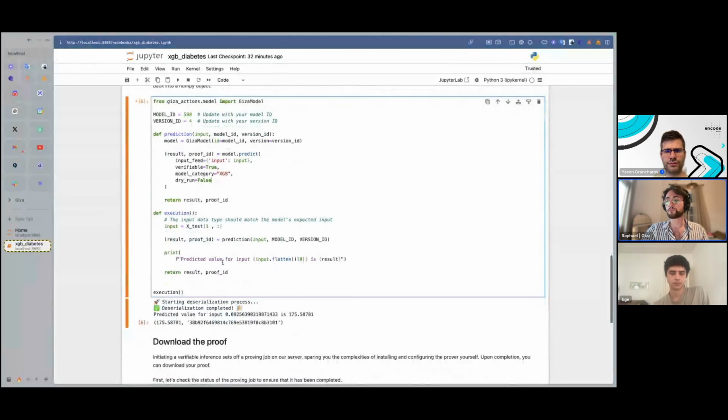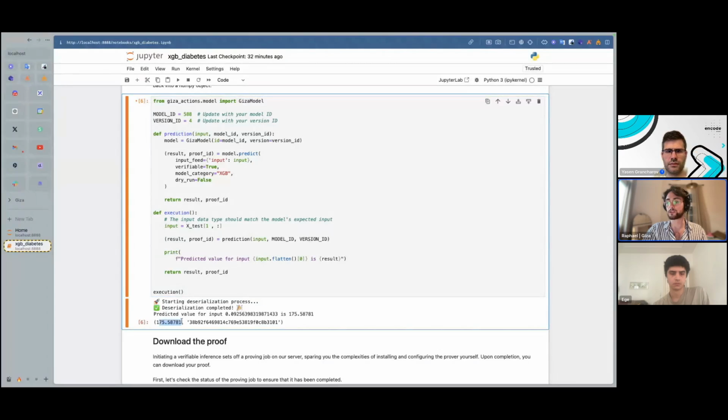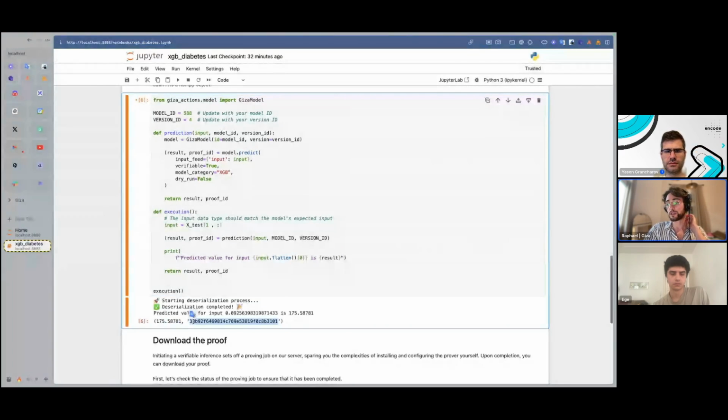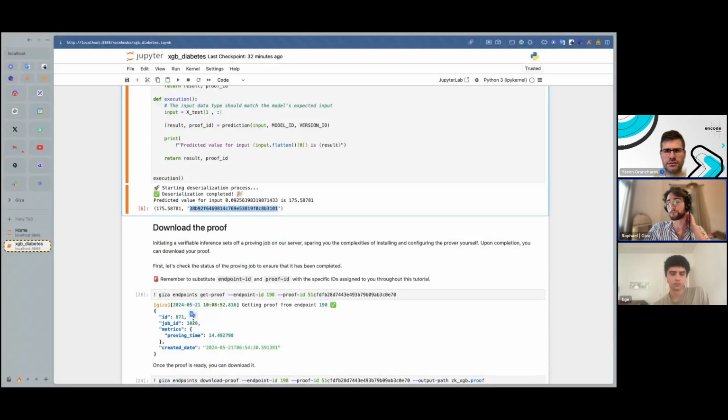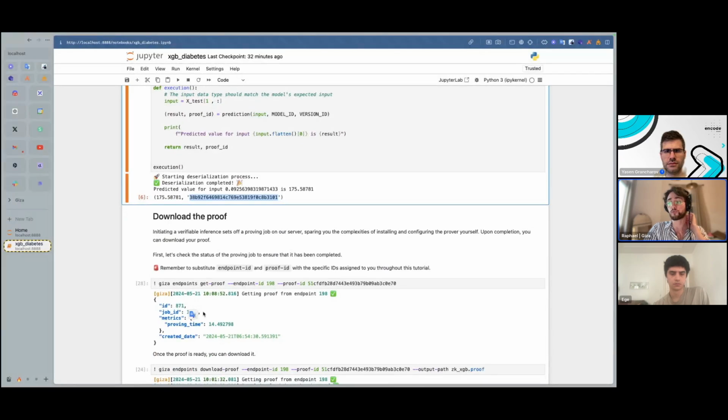When you do the inference, as I said, it returns the result of the prediction and a request ID. That request ID can be used to download your proof.